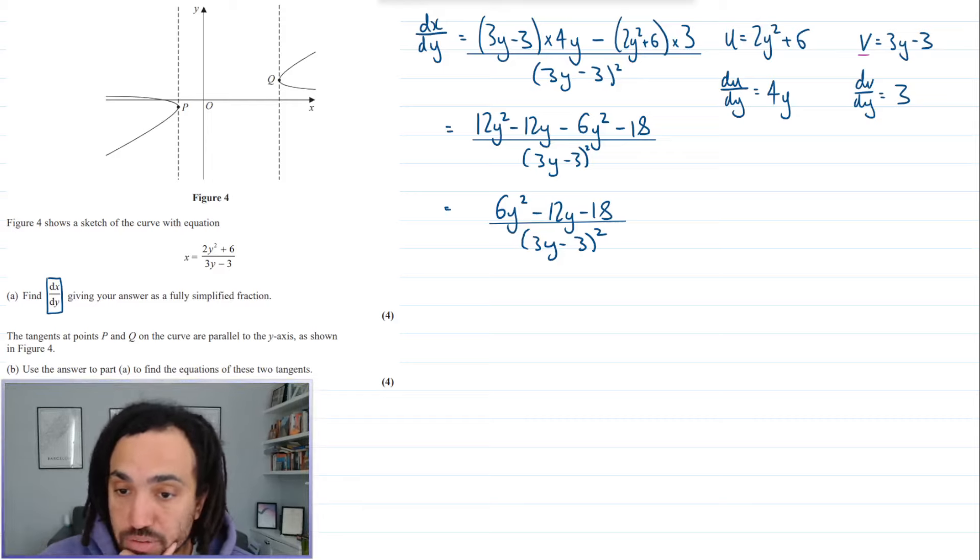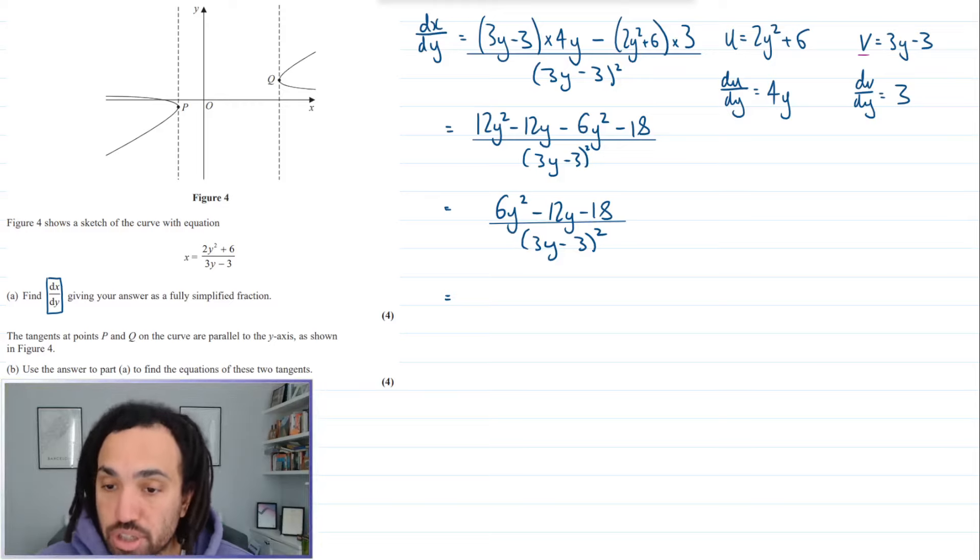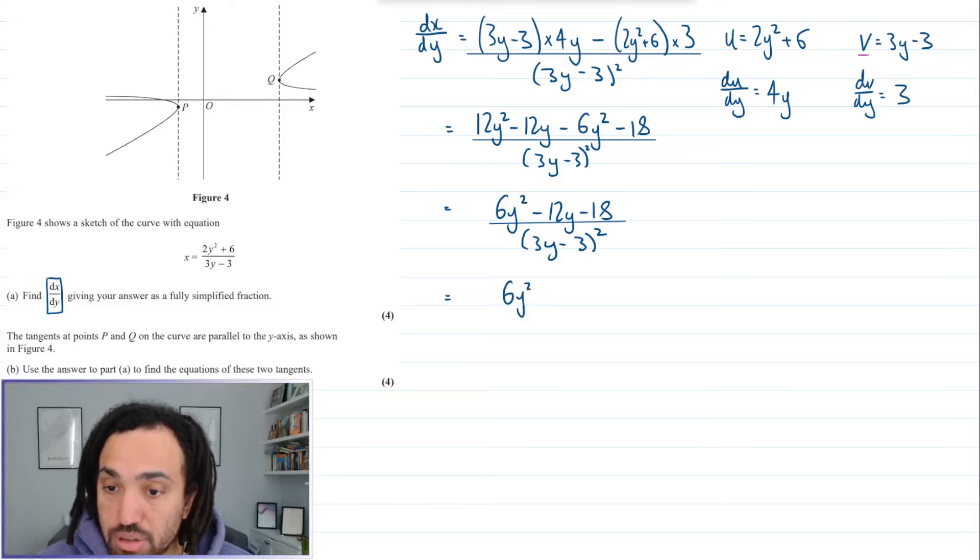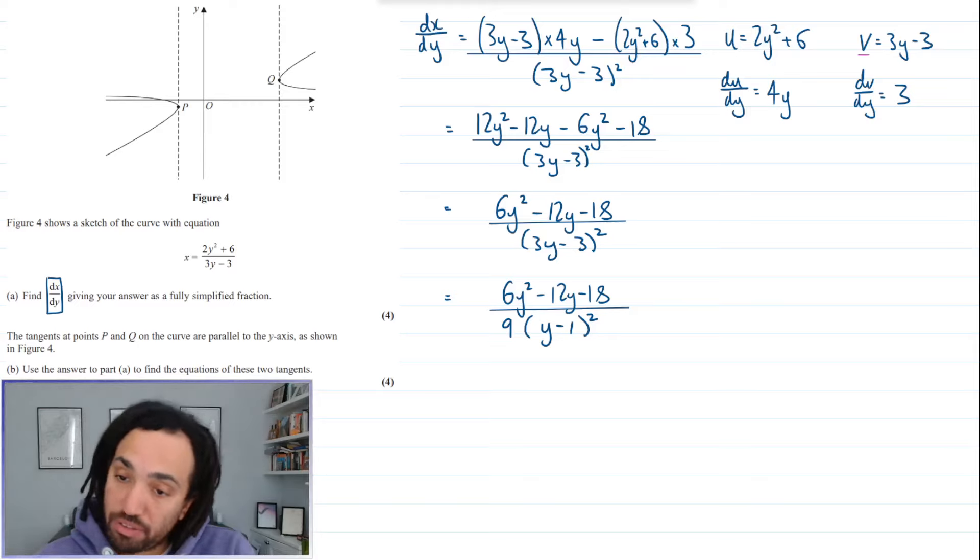But we have to be very careful because when we pull out a factor of 3 from the bottom, because it's squared we have to pull out actually a factor of 3 squared. So in doing so let me just write this out like this. So out of here comes 3 squared which is 9. So 9 comes out and then that allows us to divide by 3 inside the square bracket like that. Because when you pull out a factor of 3, because you're pulling out of a square bracket, you have to pull out 3 squared which is 9.